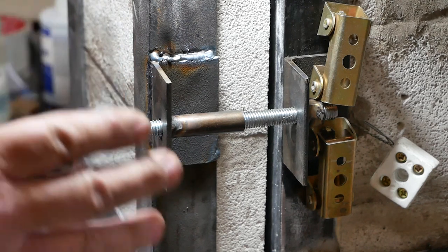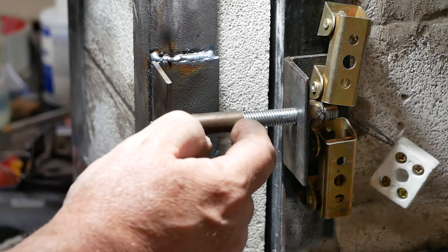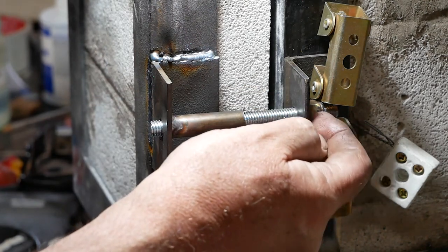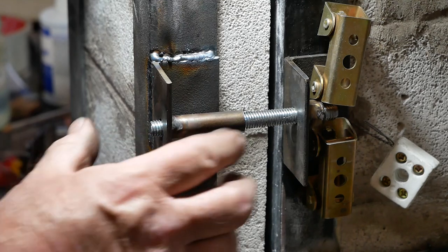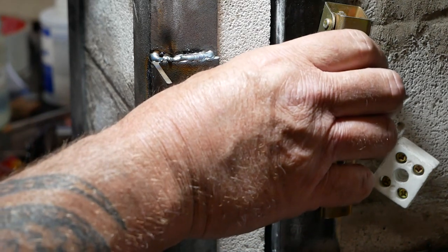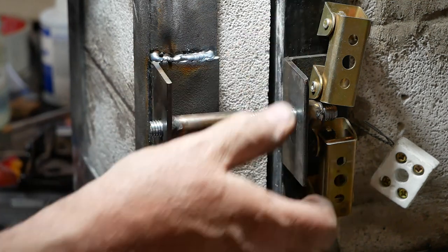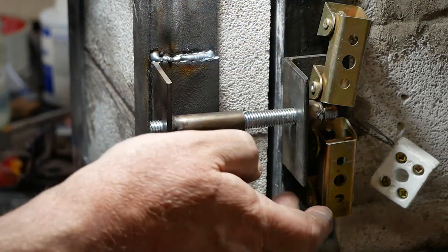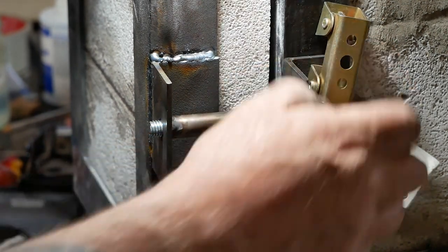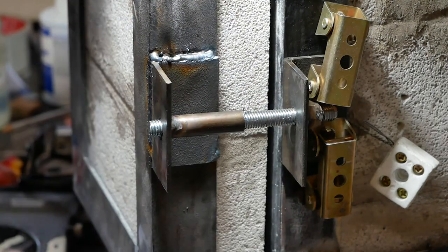So this is the only way that I can work out how to line this lock. I've purposefully added this tube, as you saw, to kind of direct the bolt through. I've welded a nut on this side, and I've put a length of threaded bar through the tube and I'm trying to hold it in place. So the next thing will be to weld this one, hoping for as little movement as possible, so that way when I have a handle to put on this and I screw it in, it'll lock this into place. That's the thinking.